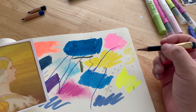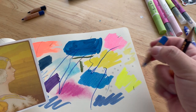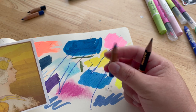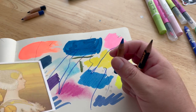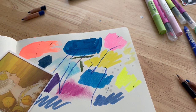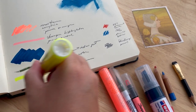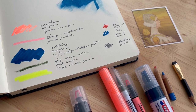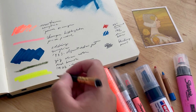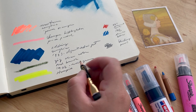And for line work, let me just use this pencil in combination with these little tiny Caran d'Ache color pencils. I should have at least a couple more of these, but I will have to look for them. But yes. First things first, I wanted to color swatch the markers that I want to use. And I forgot this one, the Sharpie highlighter, just so that I can remember what I use.